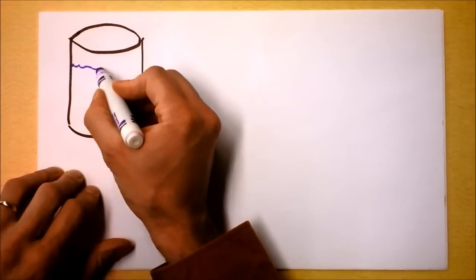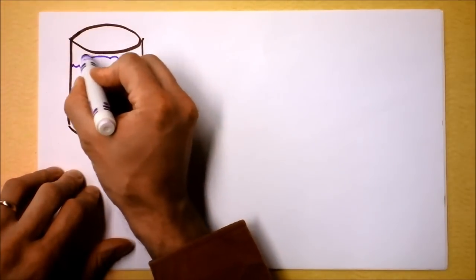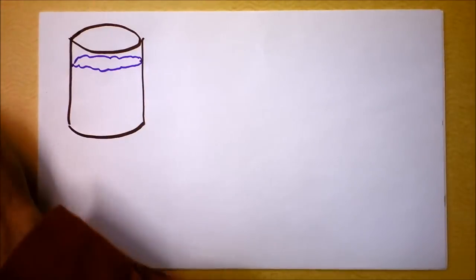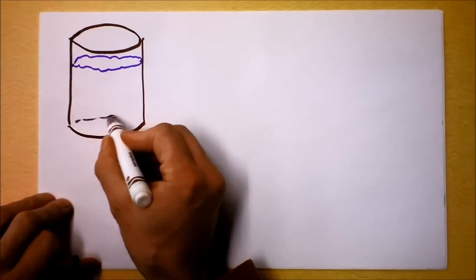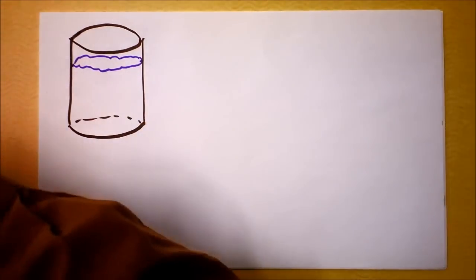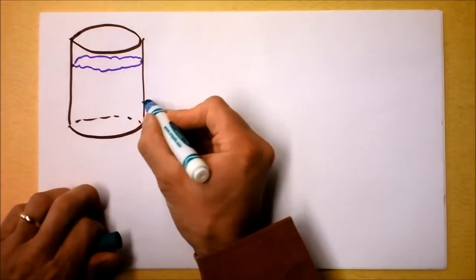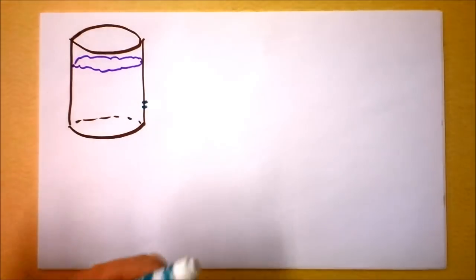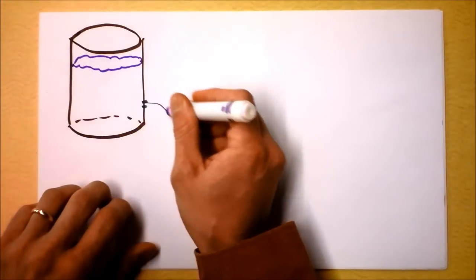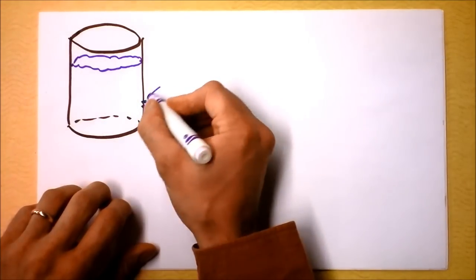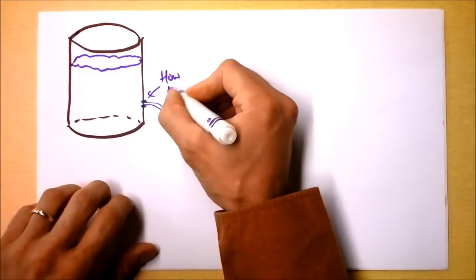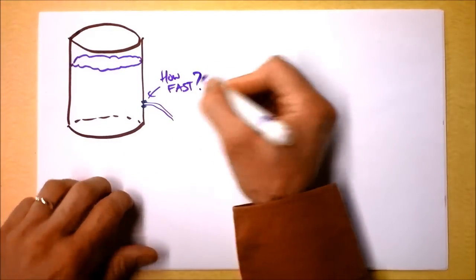And so, that fluid's like here or something, and Edward would come by and put a hole in it right here, and there's this little hole, and the purple fluid would shoot out the hole, right? So, the question is then, how fast would that fluid be going?